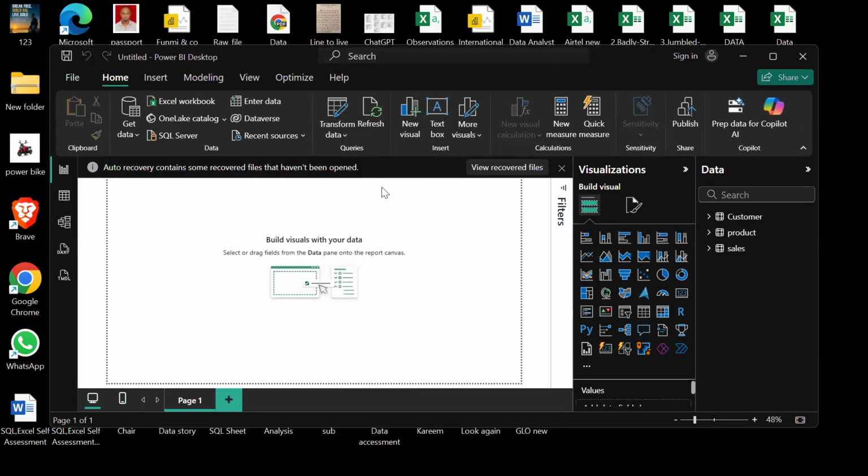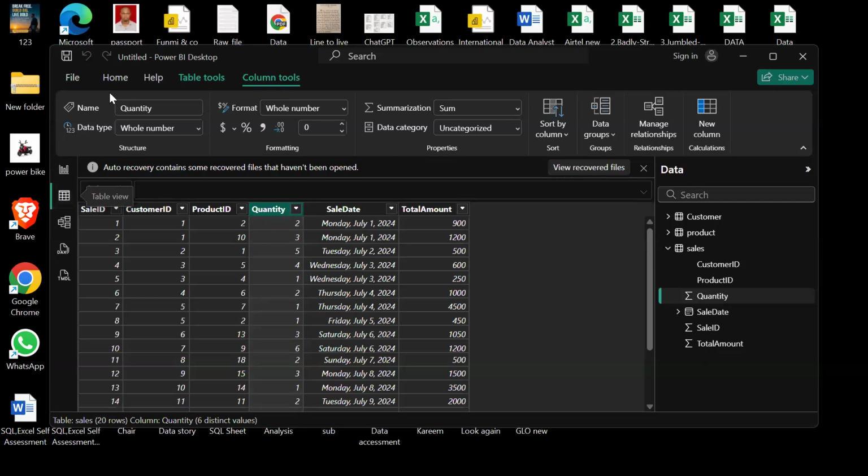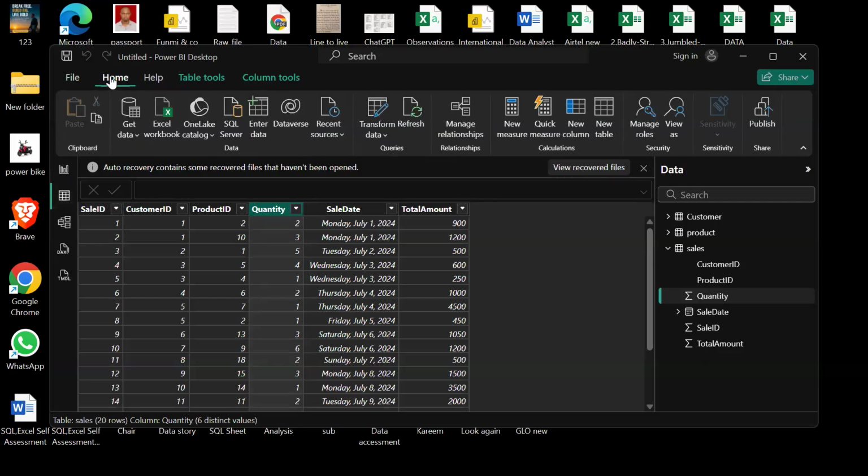Not model view. We want to create a table using DAX. Where do we click? New table. Awesome. We click on new table.